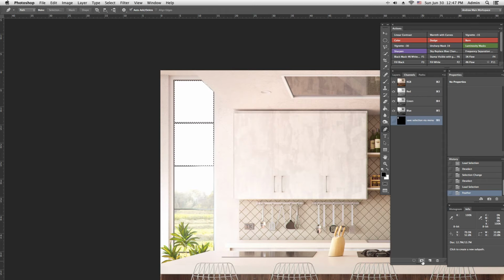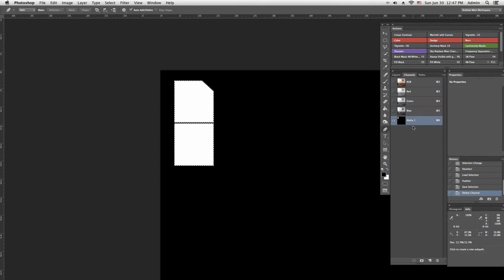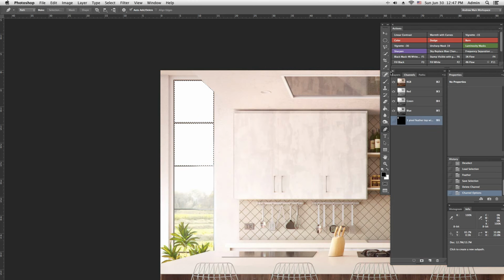I don't like this one. So I'm going to click that button, and I'm going to delete this one because that one was our original, and this one has the feather. We'll just rename this 1 pixel feather top windows. And there you go, you have it there. So that was the second way to save it, and we'll deselect that. That one has a 1 pixel feather on it. You couldn't do that with the paths. That was just your original paths. You can't really feather. So that might be an advantage to working in the channels palette and saving your selections with the feathers on there, whatever you desire.